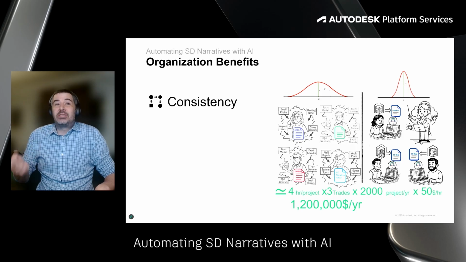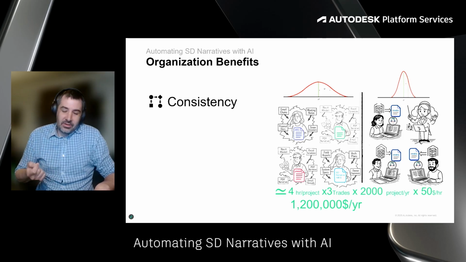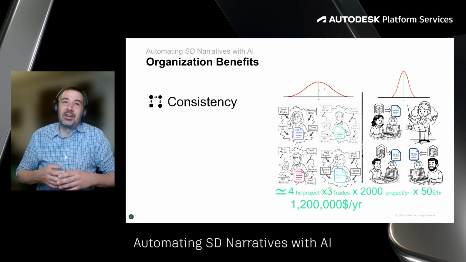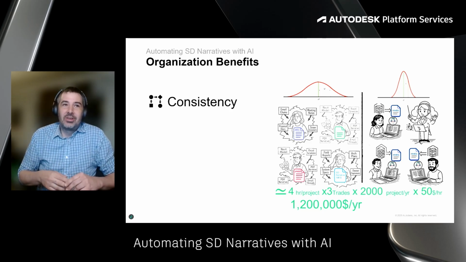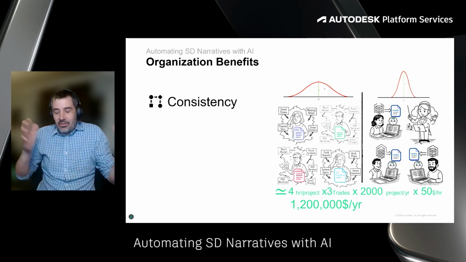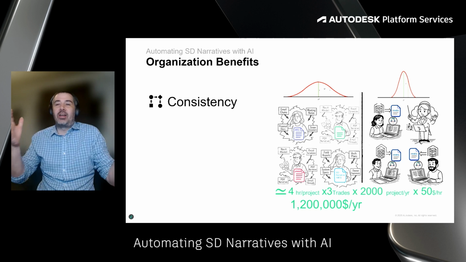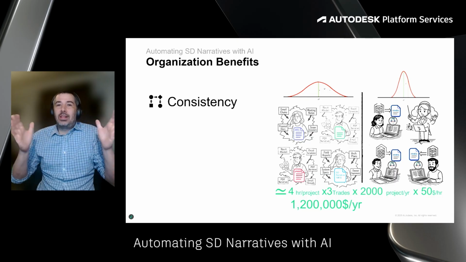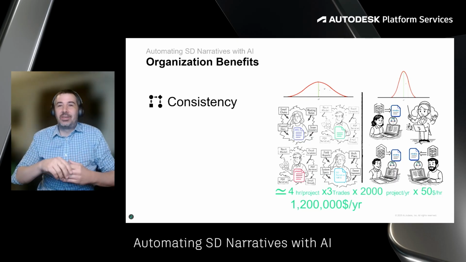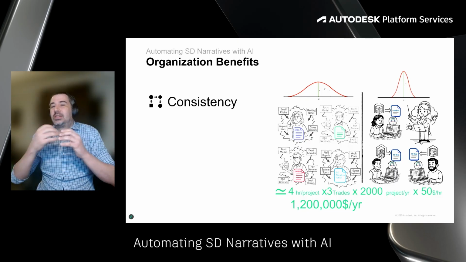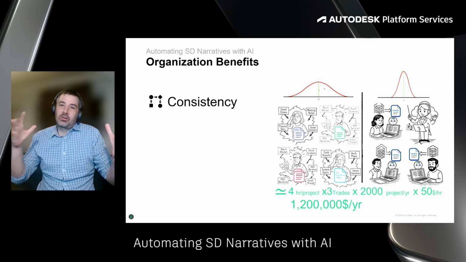So next, there are the benefits for the organization, not just the individuals. I think there is a huge consistency benefit here. If we look at these two graphs at the top of the image, if everyone's writing their own thing using a Word document template, we're going to have a very large variance in the documents coming out. When we use this language model approach, we're going to have much smaller variance. Hopefully it's a good end product, and I think it is. But the consistency and clear formatting are huge across the organization.